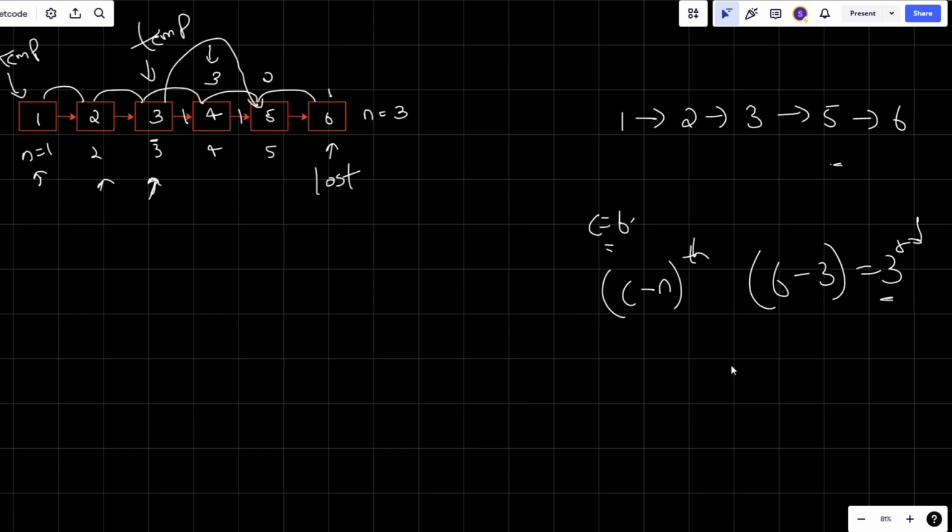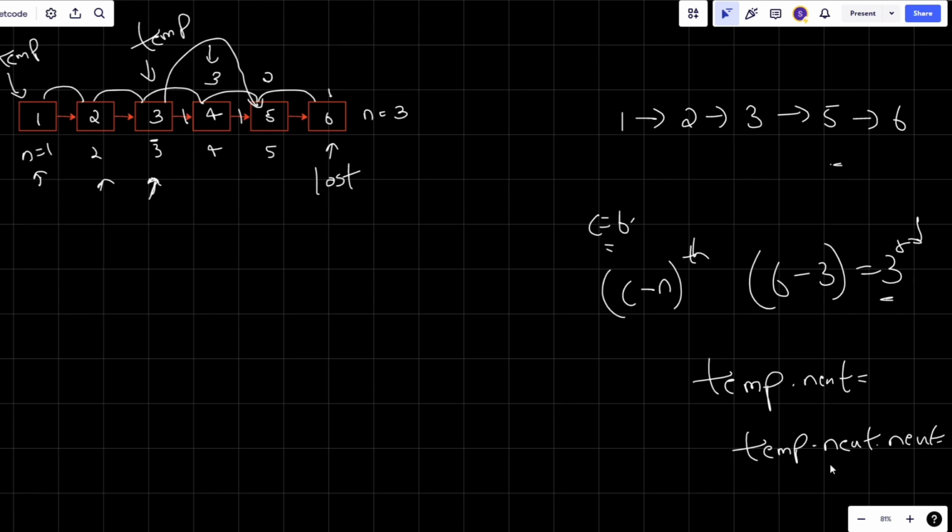Now I'll do a very simple thing. I have to change this node's next, so temp dot next is equal to, now see, currently this node's next is this and this node's next is this. What I'll write is temp dot next is equal to temp dot next dot next.